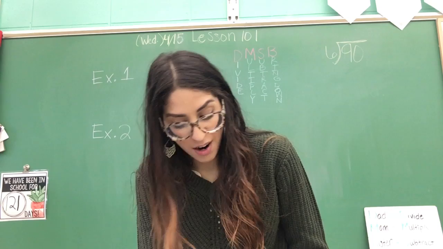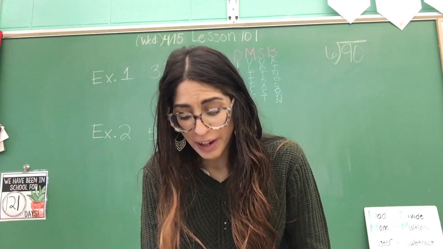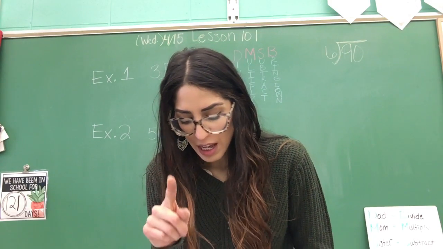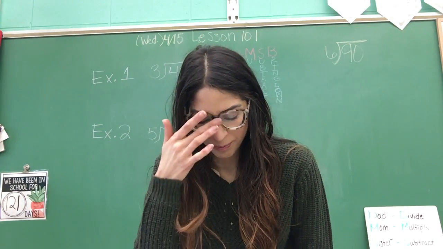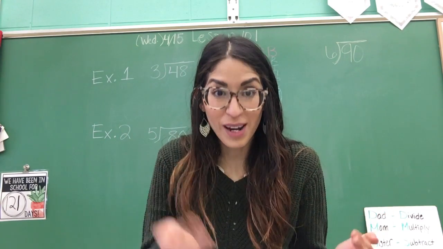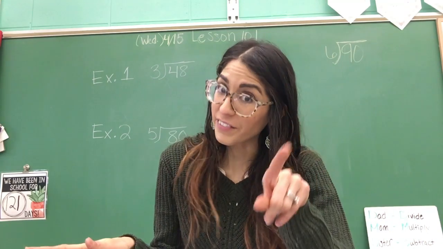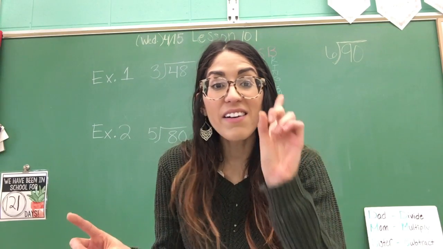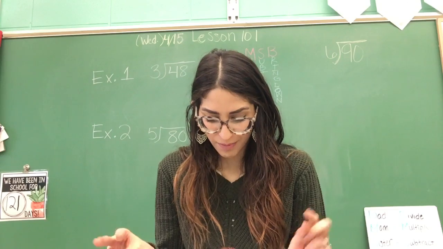90 minus 6 cards on the first page equals 84 now. 84 minus 6 cards on the second page equals 78. And I'm reading. 78 minus 6 cards on the third page, and that's 72 now. We could continue subtracting 6 cards each time, right? Until all the cards have been put into the album. But a faster way to subtract the same number over and over is to divide. That's right, I said it. We're going to divide. Long division today, okay?